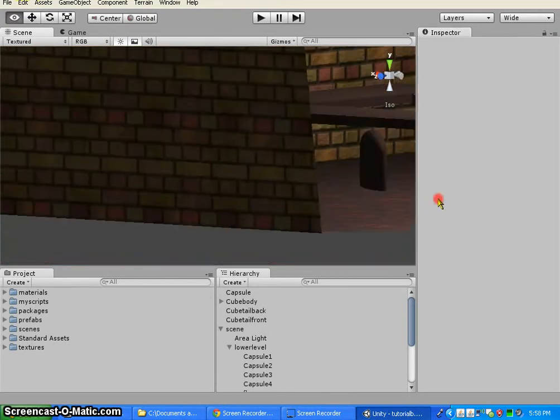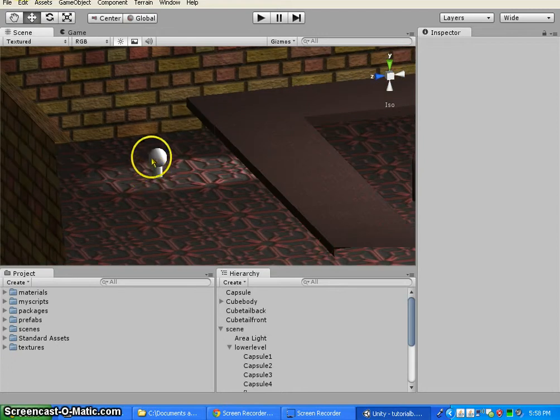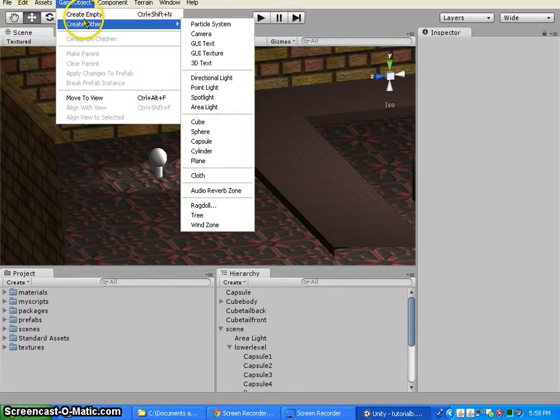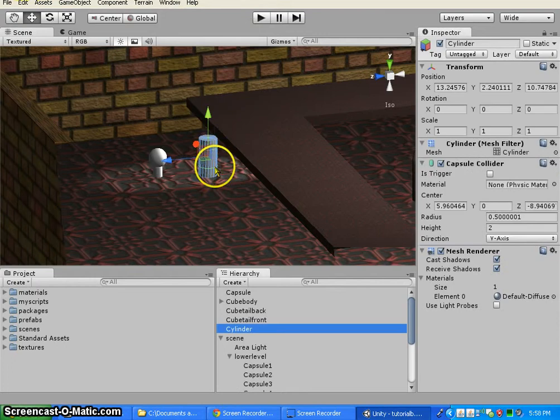Alright, now the last thing we need to do is, this is going to be a little turret. So we need to add a little cylinder for a gun barrel. So go ahead and add a cylinder. And this we want to rotate on the x-axis by 90 degrees. Okay, and then we want these to only be like 0.2 all the way around.